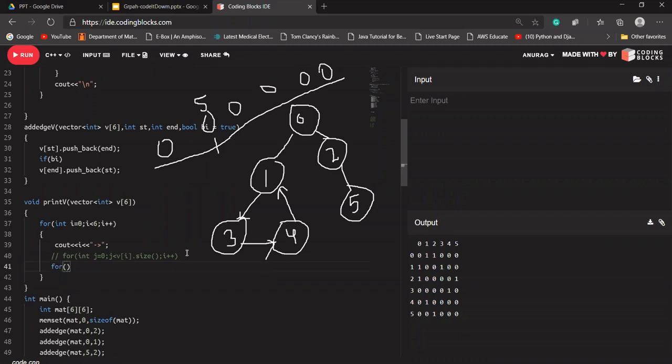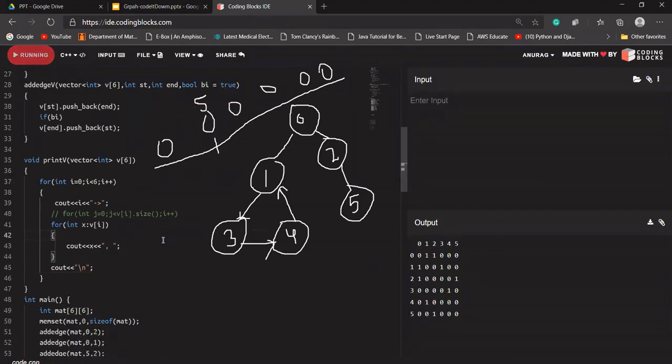I'm going to create int x here. I'm saying, whatever things are there in that vector, let's say b of i, transfer those values into x one by one and print those values, and after printing each value, print a comma and a space there, and change the line as well after printing for one node.